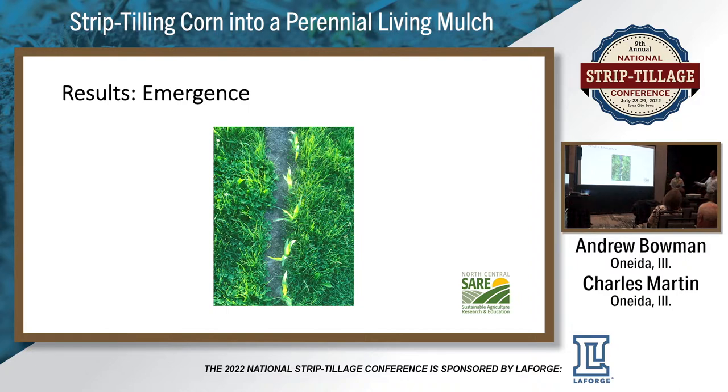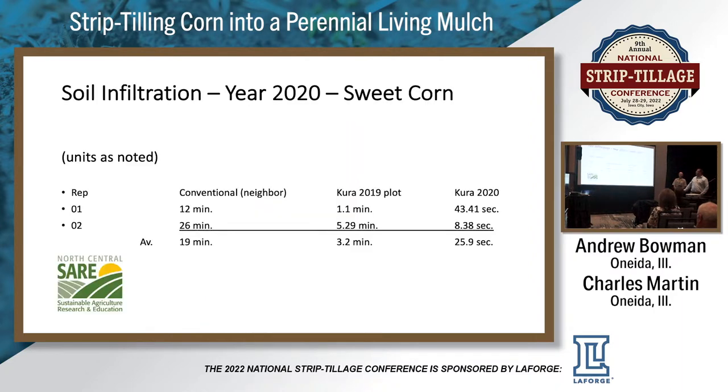Right. I think the other thing to bring up is the type of bar, the width of your berm. These are things that we all know here at a strip-till conference. But the wider your berm, the more margin of error you've got. So if you've got a rig that creates a wider bar, you can get by with the gentleman who had the 40 series tractors. And he had RTK, so he would have been okay. But my point is the width of that berm gives you a certain amount of margin. Charles did a really cool study on this on his too.